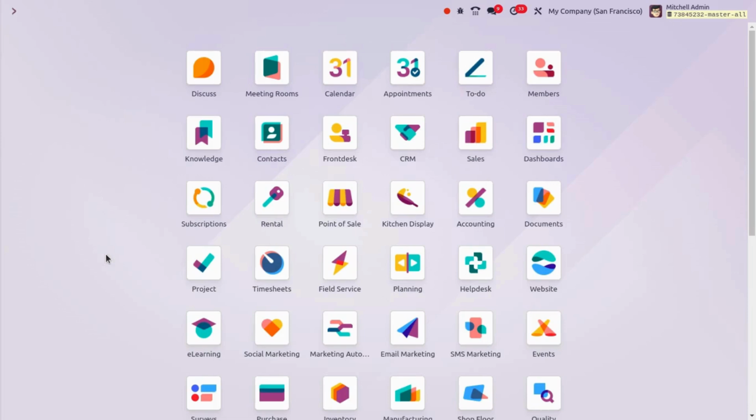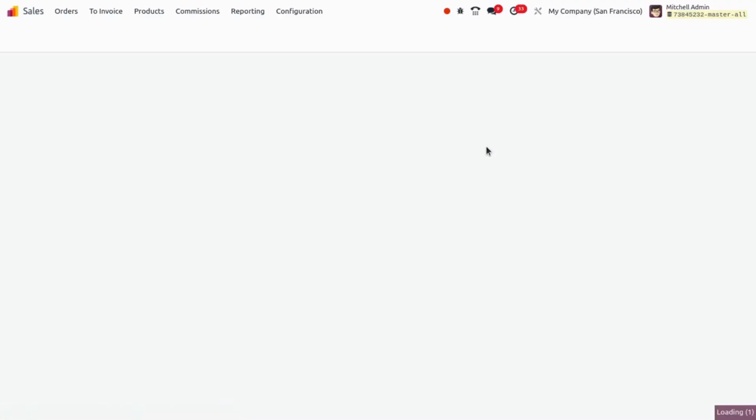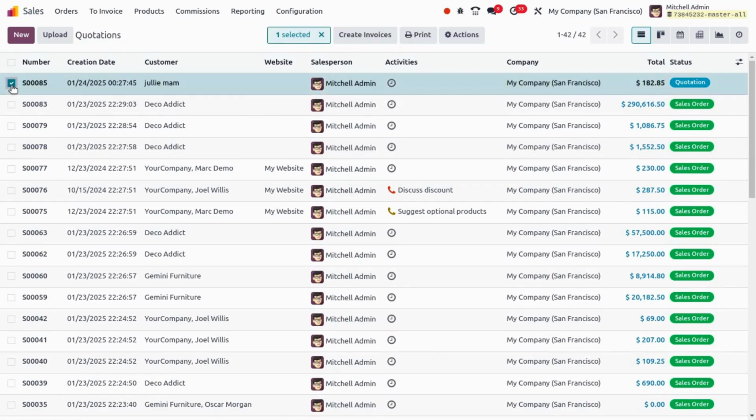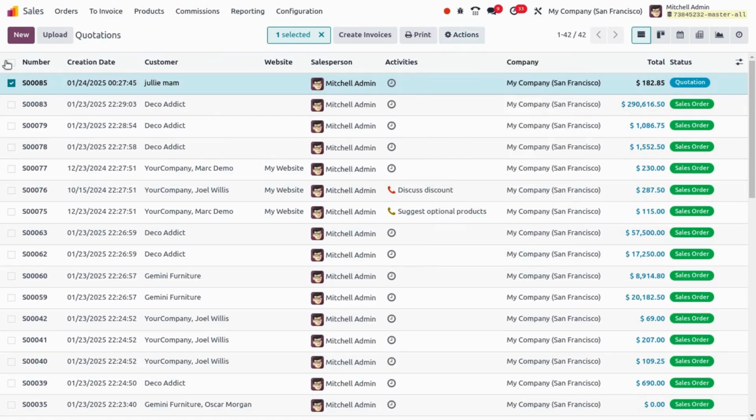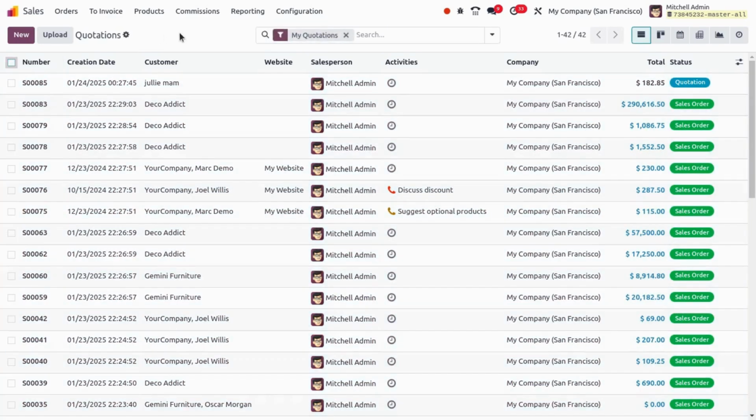So the next feature is from the studio. Now in Odoo 18.1 we are able to enable and disable the duplication record actions directly from the studio. If I go to sale order and I want to duplicate this sale order, I just need to select it and from actions I can duplicate it. But if I want to remove this duplicate action from the sale order model, then I need to do technical code. I need to add copy code false in list view. But in Odoo 18.1 we can do it without code or customization.